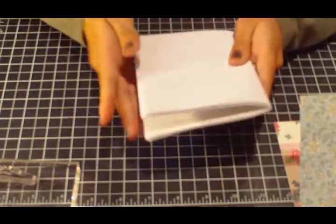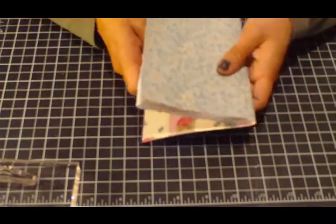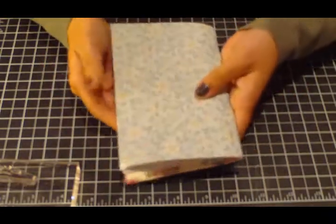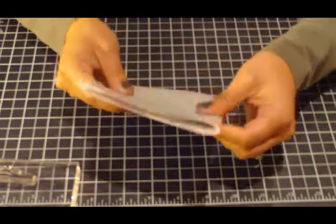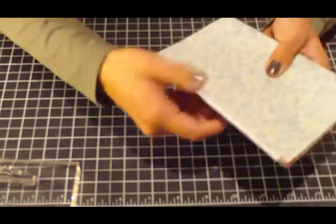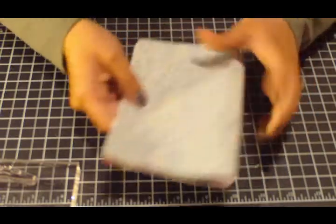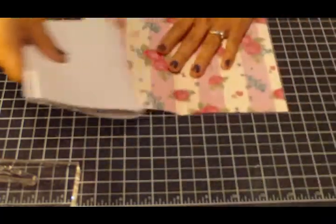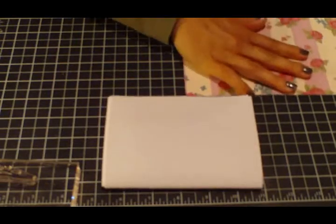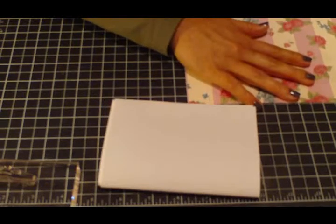The main thing is that this should be shorter than your designer paper when folded in half. And depending on how many sheets you have, will determine how well your designer paper covers the edges. So you can see mine's a little bit short, so I may trim that later, but I'm not going to worry about it at this time. My designer paper, I cut it to 6 by 8.5, and this is just some designer paper from Stampin' Up!